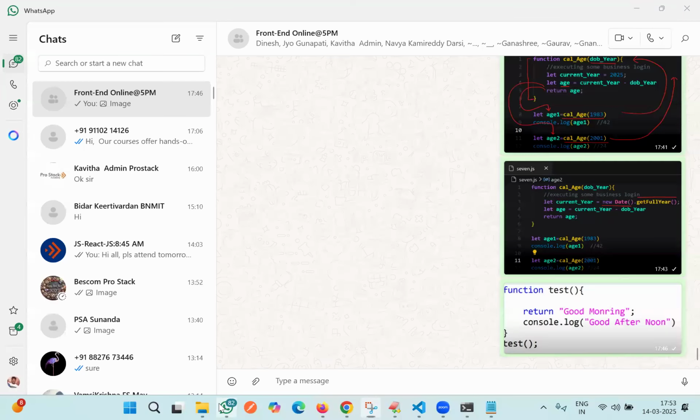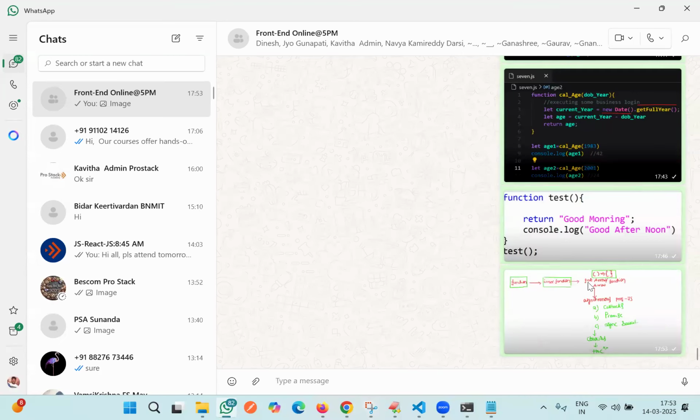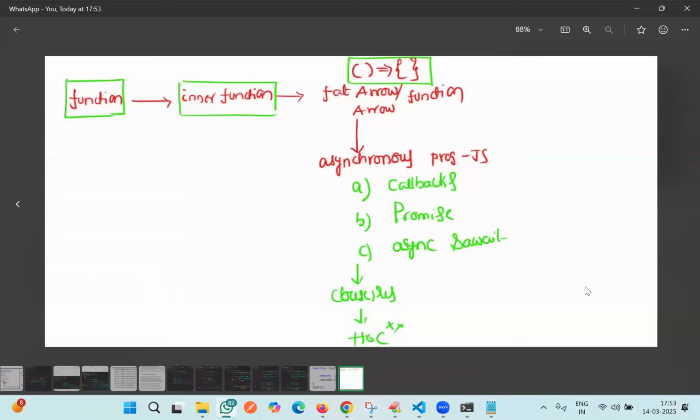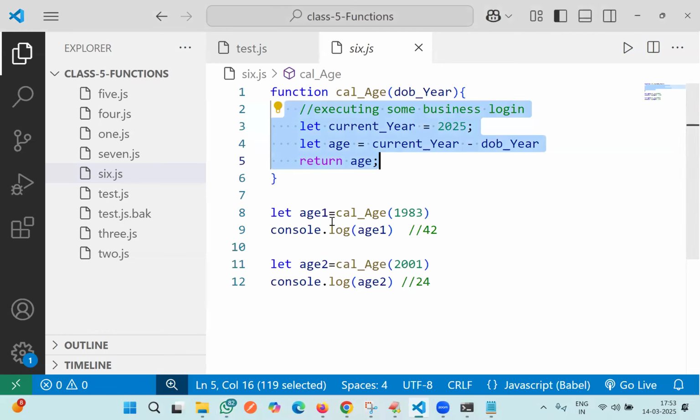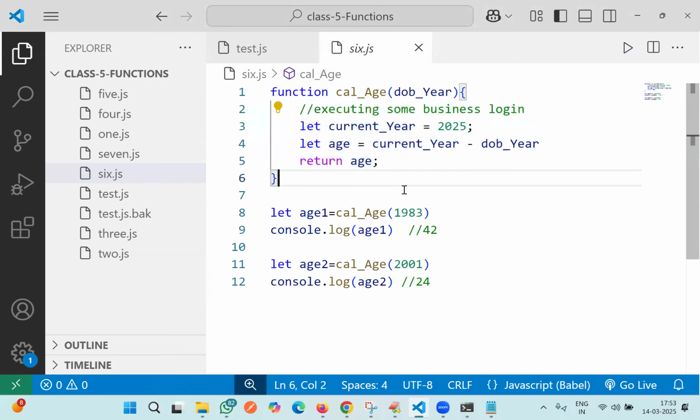I'm going to share this image with you for your reference. Just follow this functions roadmap. How to create a function, how to invoke the function. At the time of invoking the function, what are we passing? We are passing some arguments.